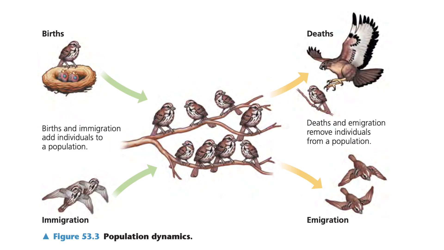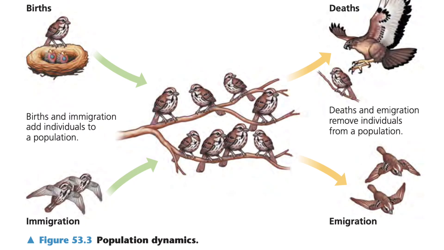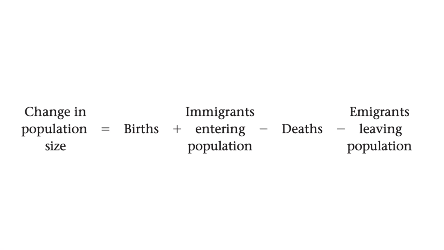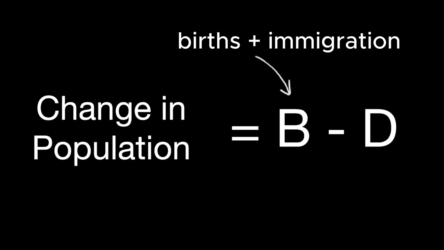Adding to this, we also have to consider immigration and emigration, which we've discussed before in our discussion of gene flow. Because metapopulations can give and take individuals, we can consider both immigration and emigration as a means to alter population size. Mathematically, we can combine births and immigration together as factors that increase population size, while deaths and emigration can be combined as factors that decrease it. For this course, we refer to births and immigration as capital B, and deaths and emigration as capital D.